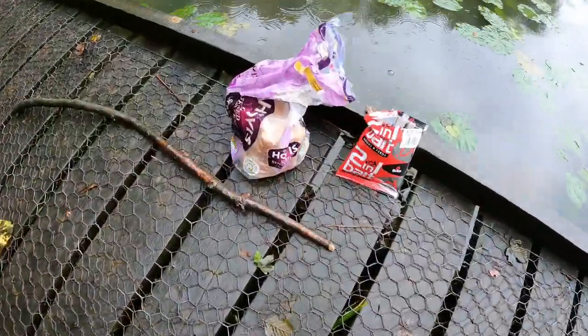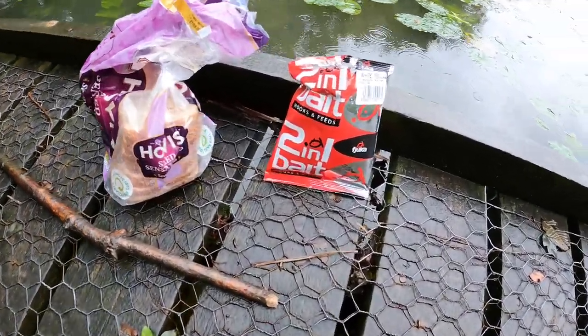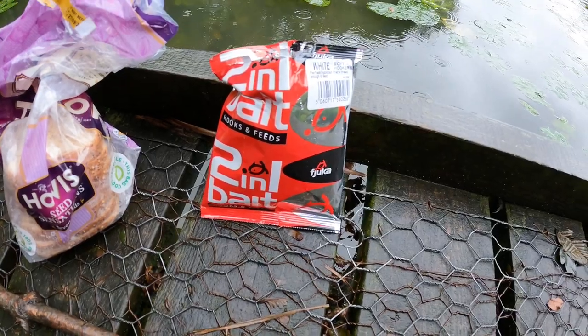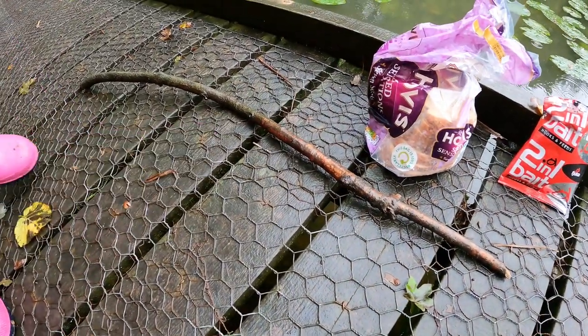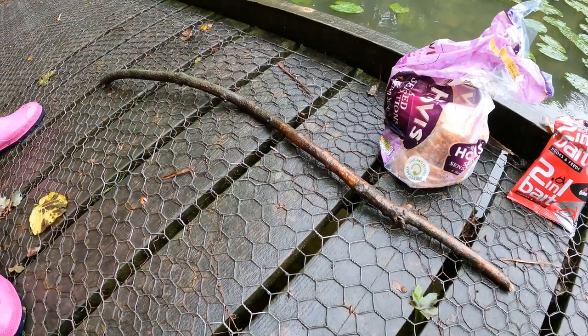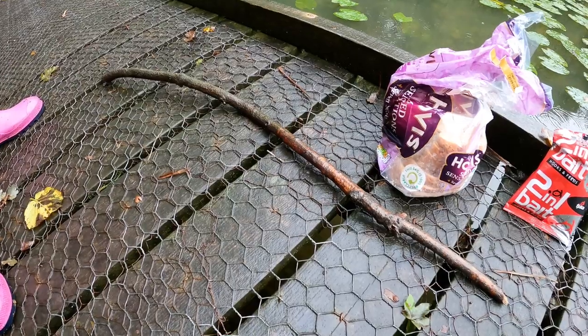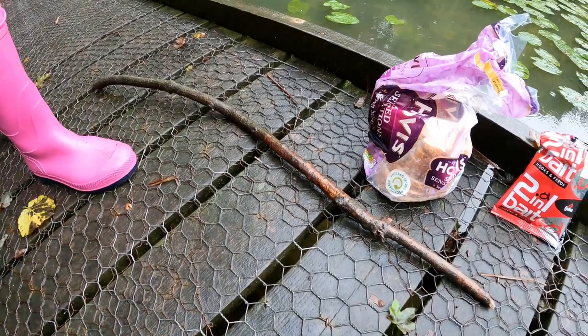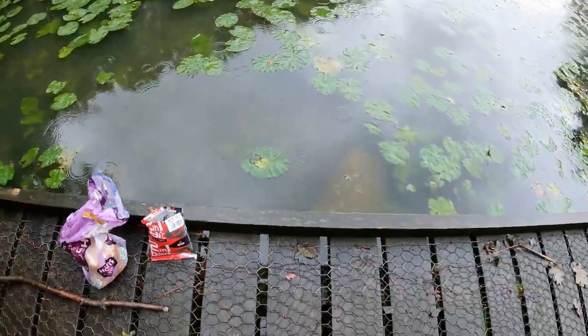Okay, Yhana and I have brought a few supplies with us. We bought a bit of bread, and we've got some proper angler's fish food there. And we've got this big stick, and a crocodile clip for the GoPro to secure the camera onto the stick. If you want to do it there, we can step on that log there and put your feet in.